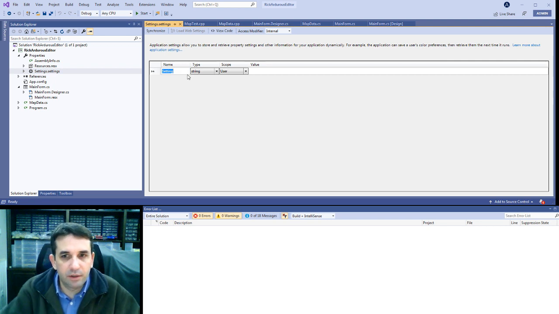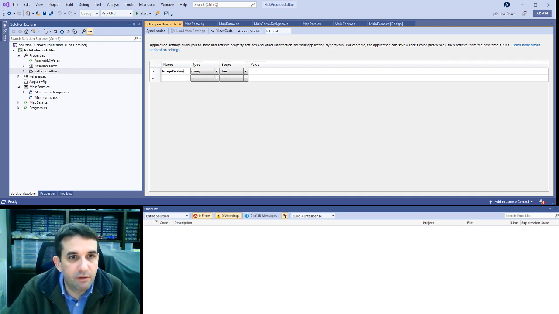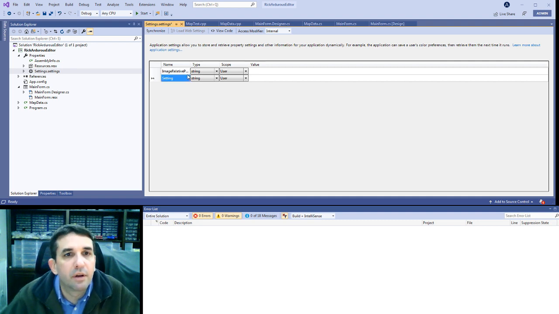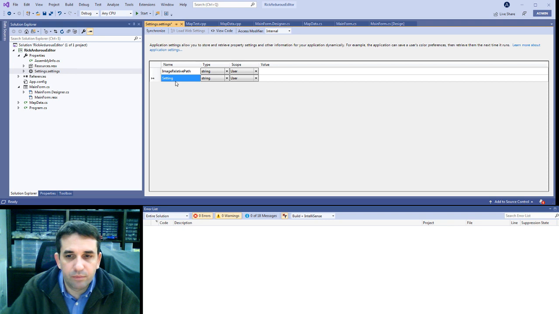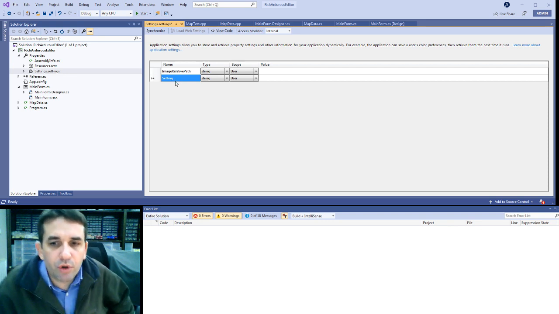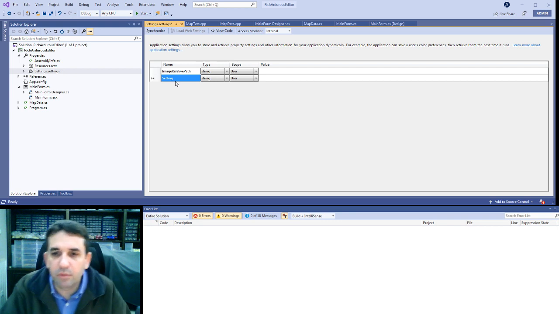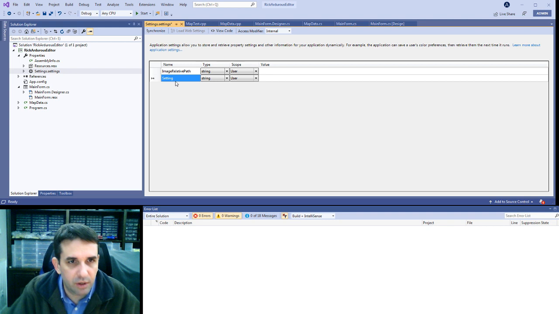So let's call it image relative path, and we can also have the Arduboy path, because that could be handy, so I can create it here.